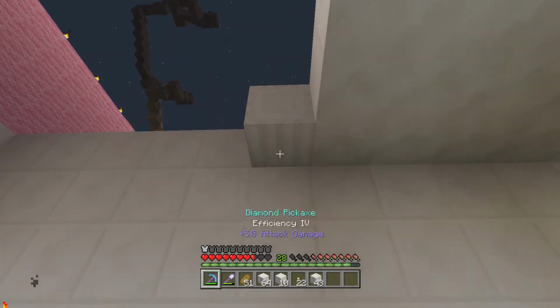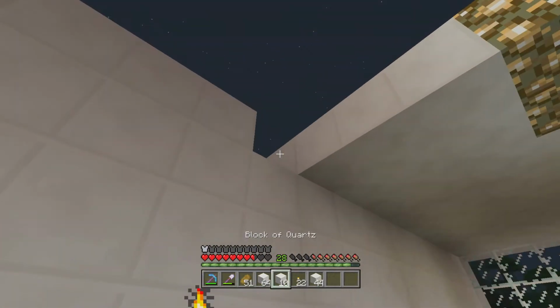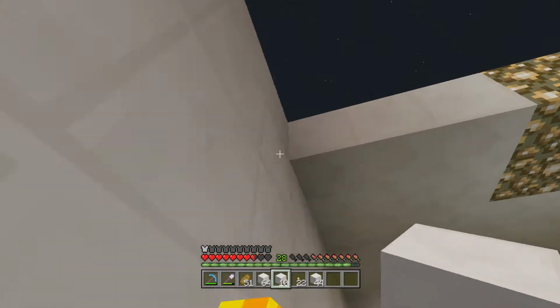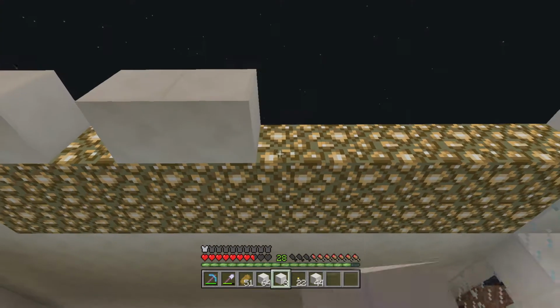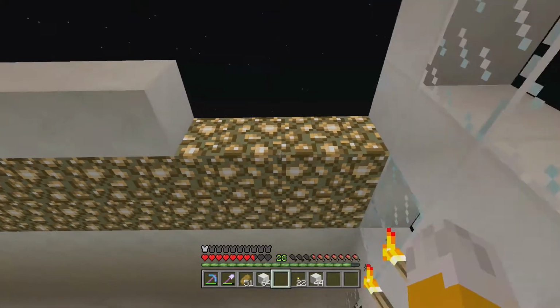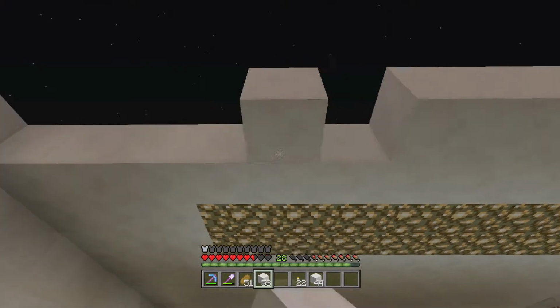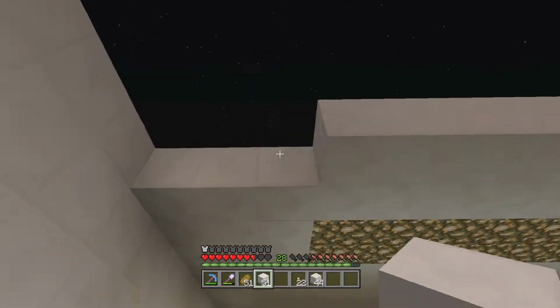I've just put a pillar block down again. That is really irritating. And there. Thank you very much, Mr. Block, for being placed. There we go. And nope, I've run out of quartz in that stack. And let's just hop along here with these quartz.